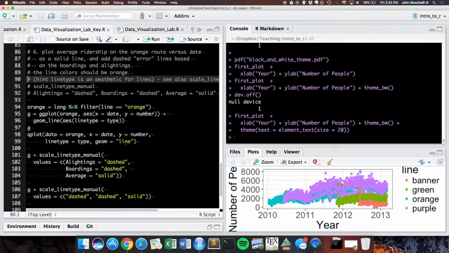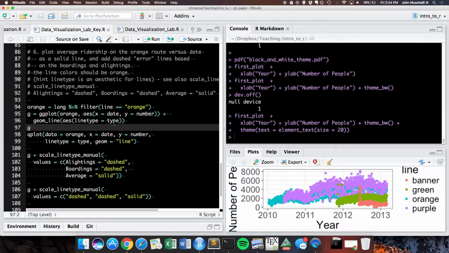Right? And so when you want to map something to a variable in your data set, you have to use this AES. That's the important thing. Or you can use qplot. Right? If you said qplot, line type equals type, that should work. Can you explain that again? When do you need to use AES? When you are mapping something, a property of the plot, to a variable in your data set.